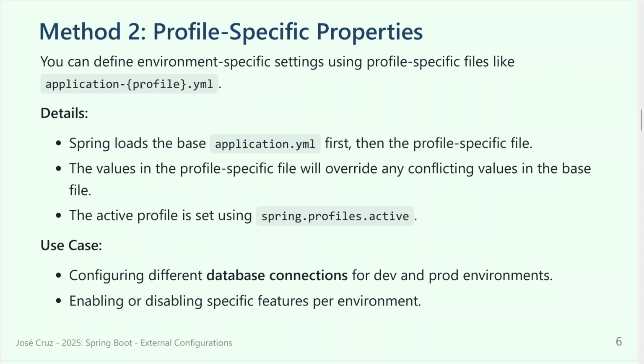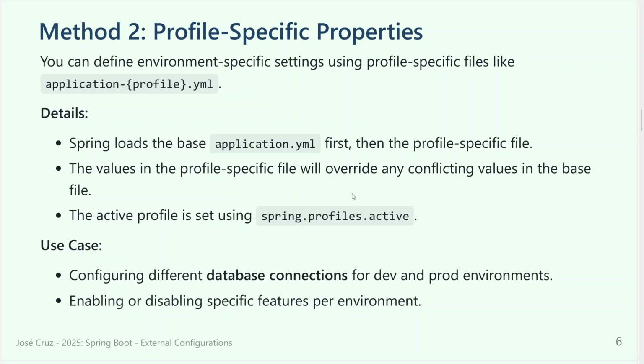So in these cases, and again, you can see my previous video, you add another file. You have application properties, for instance, so you have application, and then you add here a name. It's the name that you want. Then you can activate or not based in different ways. You can see on my previous video how you can activate it. But then Spring Boot will load first the application properties or application YAML file, and then will load the other ones, and you can load more than one profile, and it will override or not the properties.